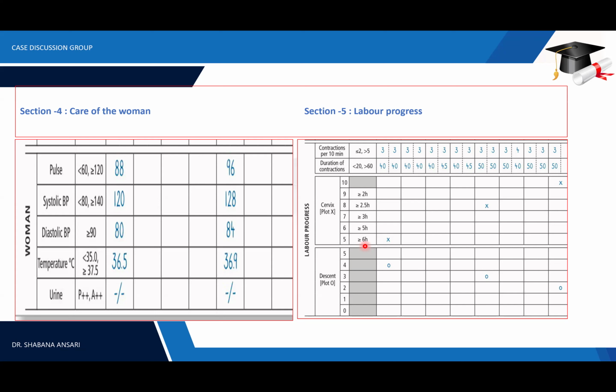But ma'am, we are doing PV 4 hourly, and then even after 4 hours, if she's 5 centimeter, any which way we'll be taking an intervention because there is no 1 centimeter increase in dilatation, no ma'am? See, if labor is progressing well, we will be normally doing vaginal examination every 4 hours, right? Yes, ma'am. And that should be 2 centimeters within 4 hours, which should be the normal dilatation. Normally it is like that.